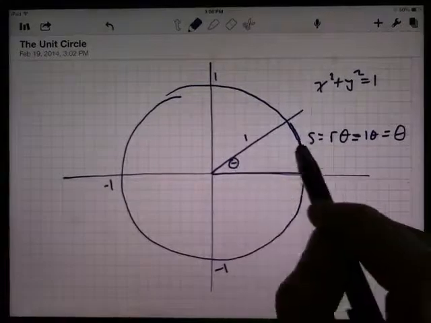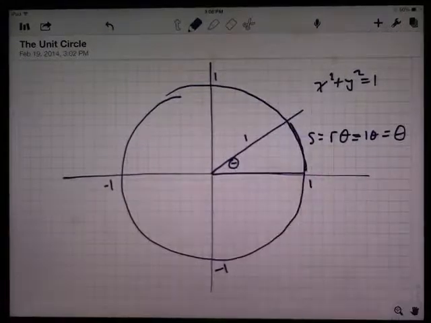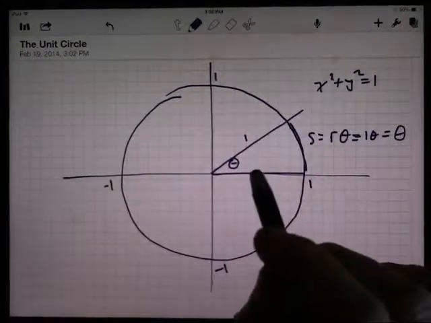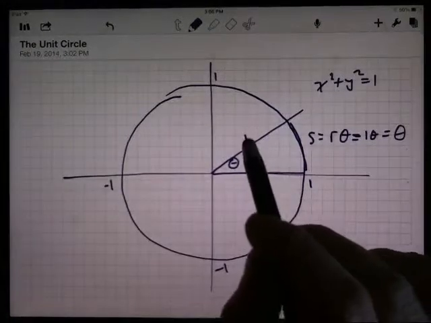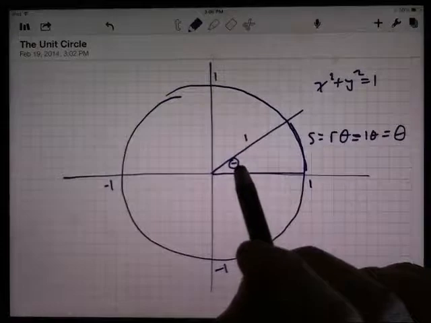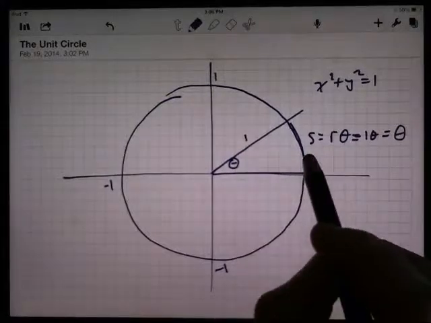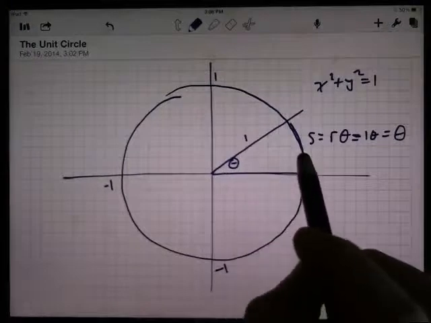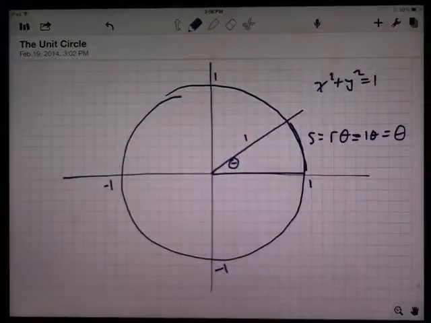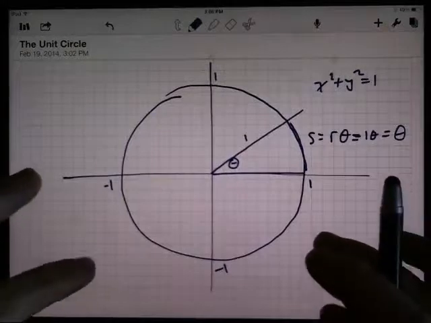This is radians, this is inches or feet, whatever you're measuring your length in. But if this is 1 mile and this is 0.5 radians, and this is 0.5 miles over here, numerically the angle and the length of the arc are the same. Okay, we're going to look at trig functions.